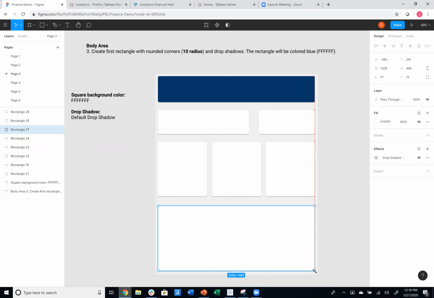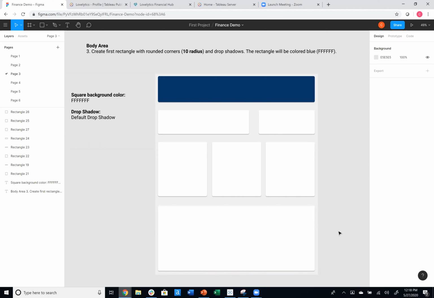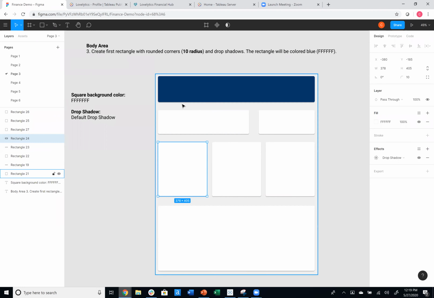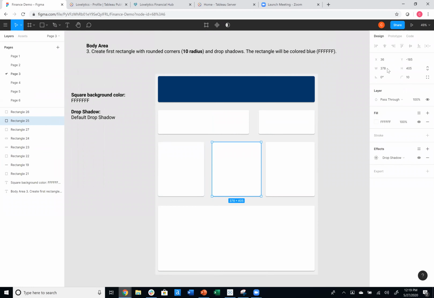So now we've built in the various components of our dashboard. And things to note that we've done here as I was creating this is I've incorporated a good bit of white space, right? So whenever I'm dividing sections up, I typically try to incorporate a good bit of white space in between various elements. These are probably a little too close, so we can drag it to the left a little. The width here is 355, so we can say 355. 355, right? So you want to make sure that you have this white space in between the various elements.